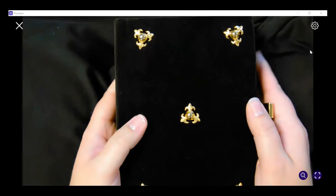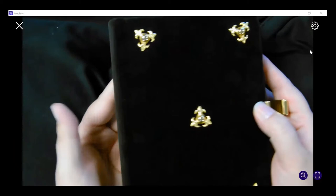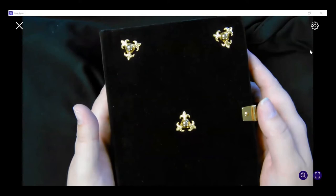Mm-hmm. Okay. So before we start with this one, I want to tell you that this is a facsimile, and a facsimile is an exact replica of an item. And this is an exact replica of a medieval manuscript that there's only three like it in the world. So a facsimile is a really good way to experience it and have firsthand knowledge of what's going on in here.